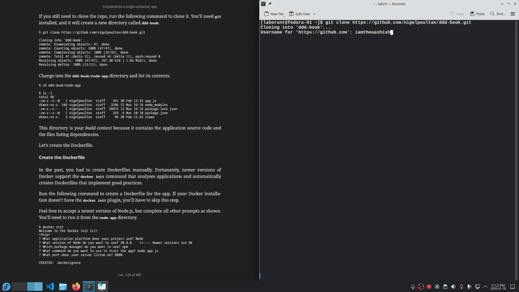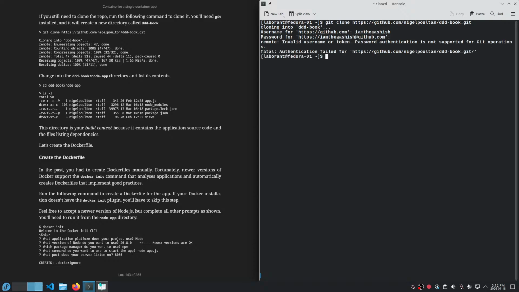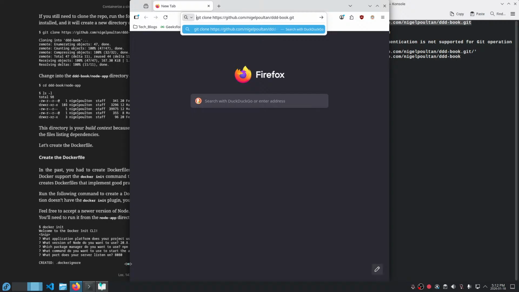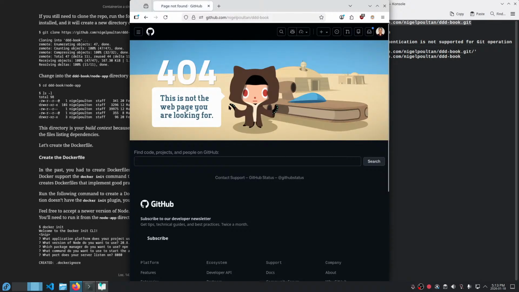Oh, git clone. Why do I have to? So this page is not available.